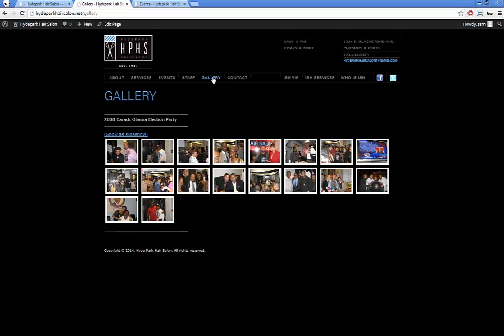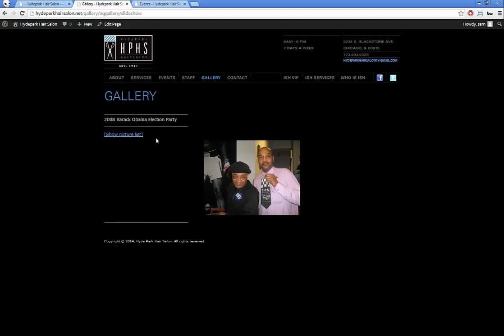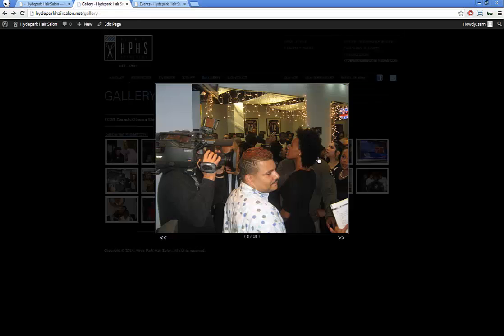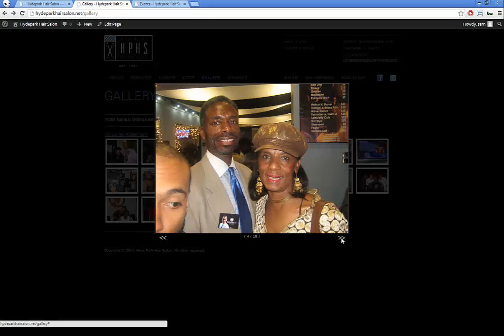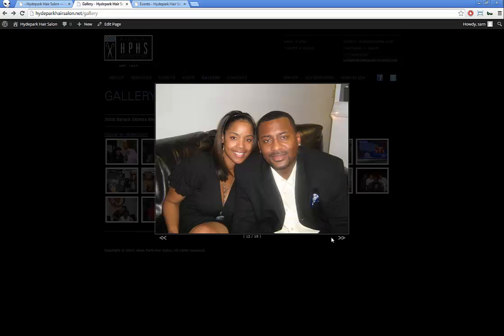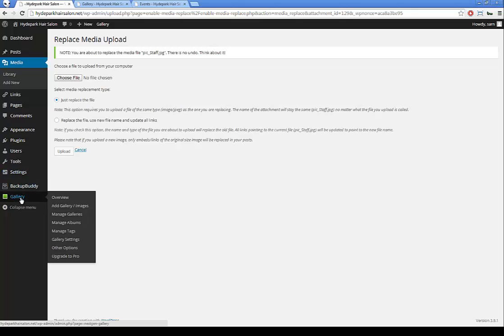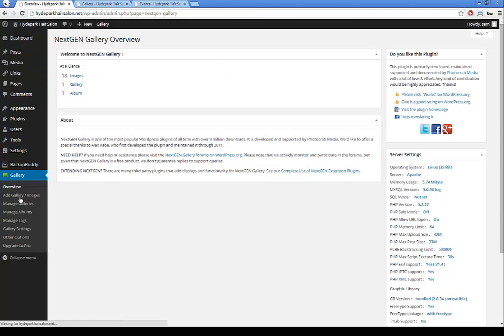The image gallery is a little bit different in that it uses a special plugin that allows the functionality of being able to show images in a slideshow. I think you have to click on it as a slideshow like this, as well as a modal where you can then select through the different images. So this is a little bit different. The image gallery can be edited through the section called gallery. So I'm going to click on gallery.